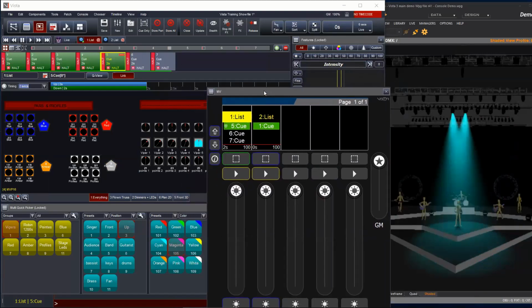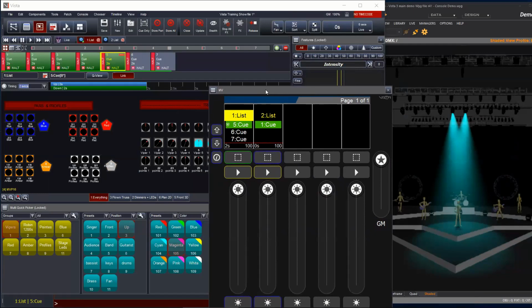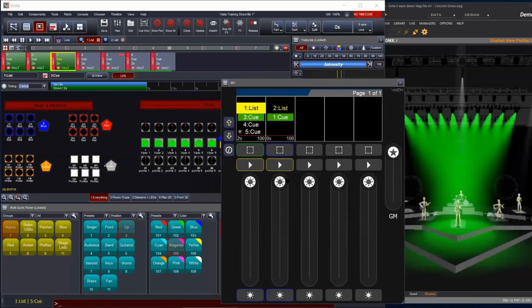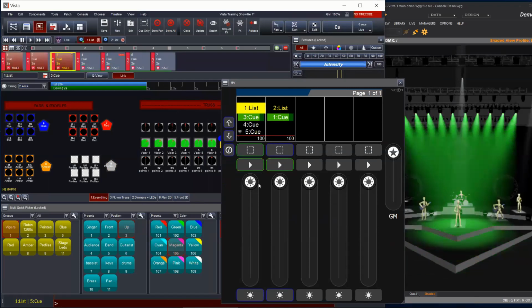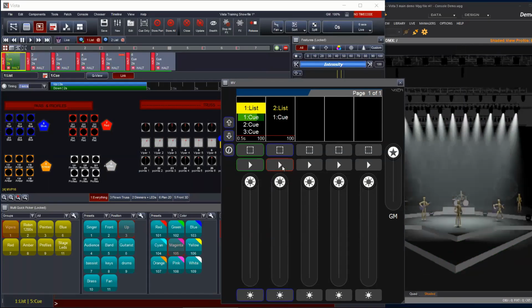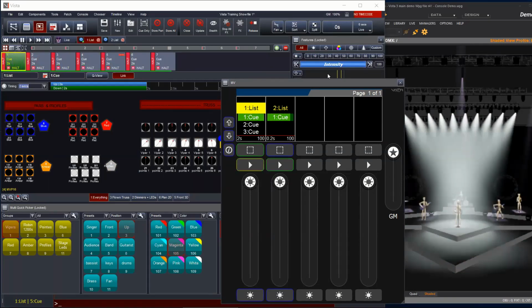So now that's a look I want. I want to see that look all the time, even though this other cue list is playing. So now as I'm playing through my show, actually let's start this off from scratch, go back, turn those down. So I've got my look here, and I've got my look here at the profiles.